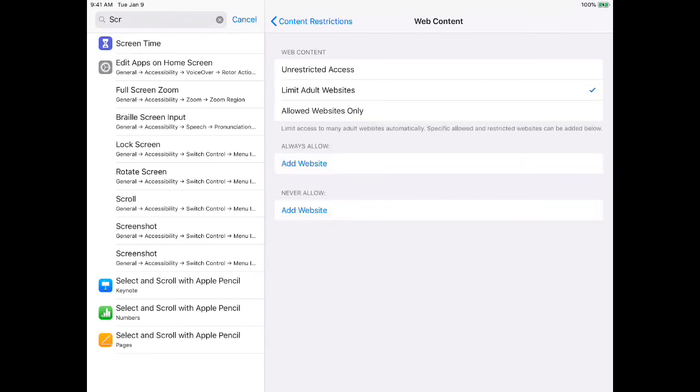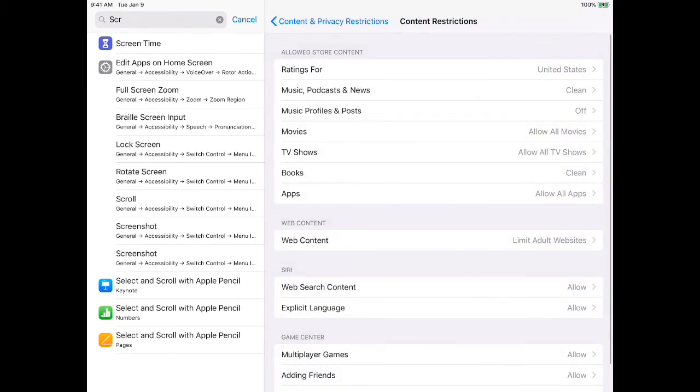Let's limit adult websites, but keep in mind that every so often when we're doing research, I'll have students that aren't allowed to go to a website that is perfectly legitimate for school research, and so being able to come home and ask the parent to turn this off is important. So let's remember where we can adjust this.